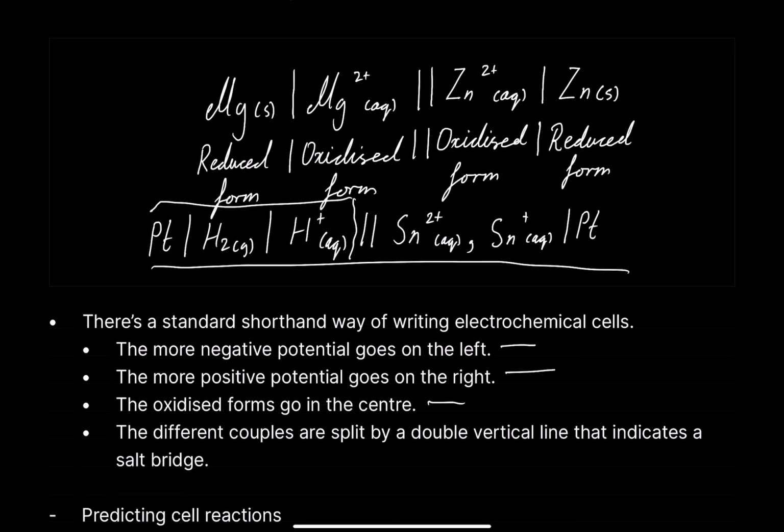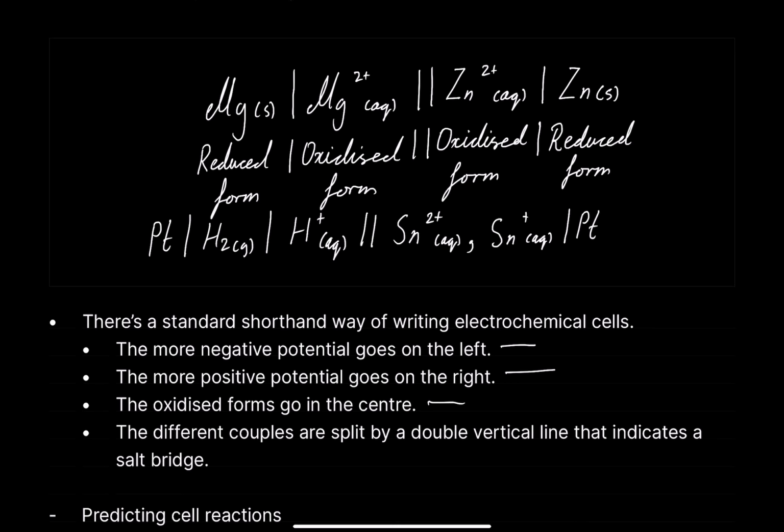The H2 and the H plus are the two different species. Well, H2 is in the gas form and H plus is in the aqueous form in solution, right? This is just an example here. Sn2 plus to Sn plus aqueous, this is a reduction process, right? But there's no change in state of matter. It's just the platinum electrode is used here because there's no change in matter.